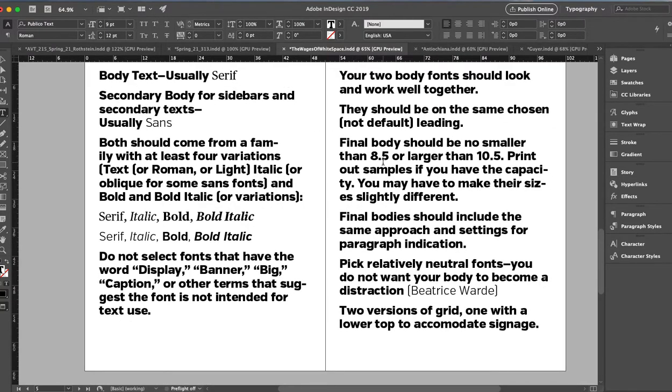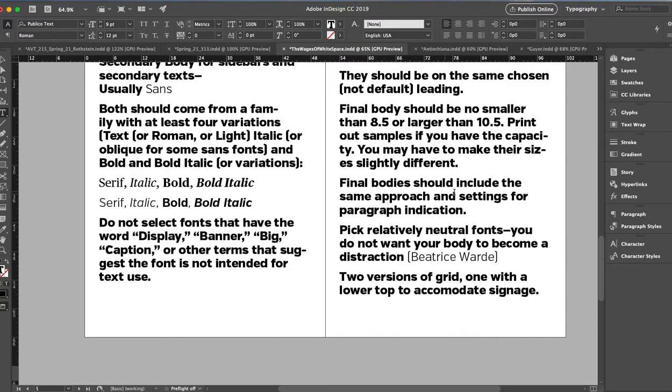I would say your type should be no smaller than 8.5. That's about the smallest for adult reading, and probably larger than 10.5. When you see fonts that get much bigger than that in the 11 or the 12-point range, you're probably looking at reading material either for the very young, new readers, or the very old who do not have the eyesight that they once did. So, for example, Reader's Digest has a large print edition for old people that they print, I think they're weekly, that they print every week, in addition to the regular one that has type optimized more for readers in their prime of life.